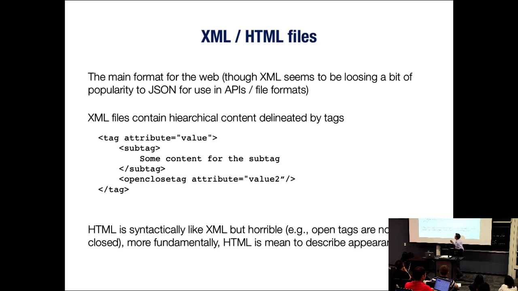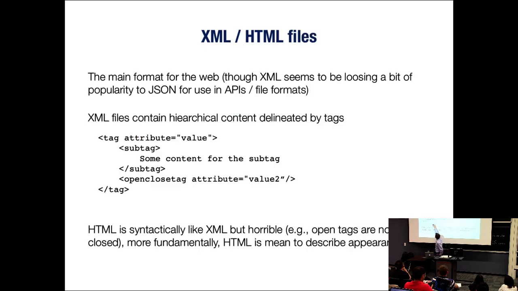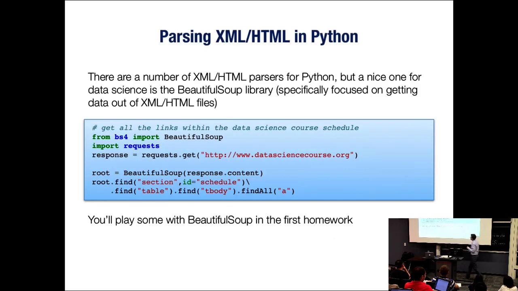So what this call is doing is it says, find me some tag called section with an attribute ID equal to schedule. So this one, for example, would match. I first say find tag, and then attribute, because my name there is attribute, equals value. I pass it just like that, in fact. And that would be how I filtered out those sections. I don't want all the sections. I don't even want the first section. I want the section that has the additional attribute of ID equal to schedule.